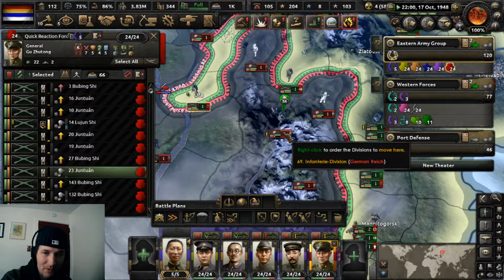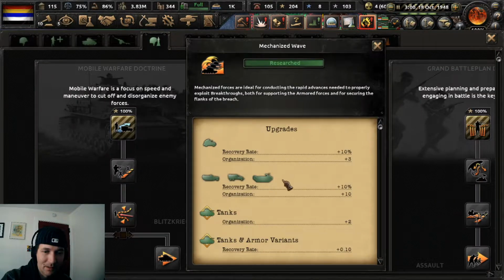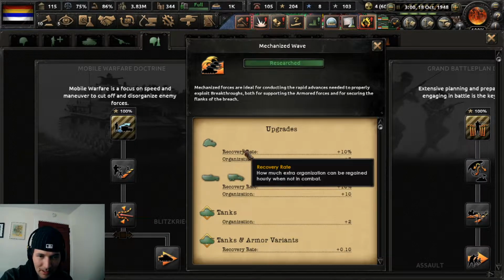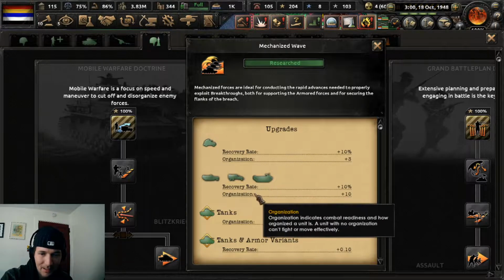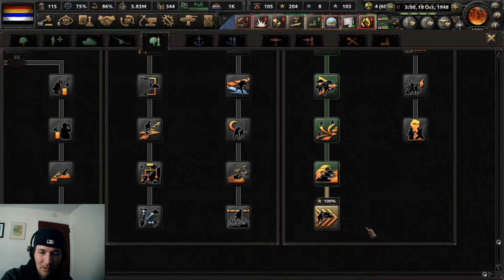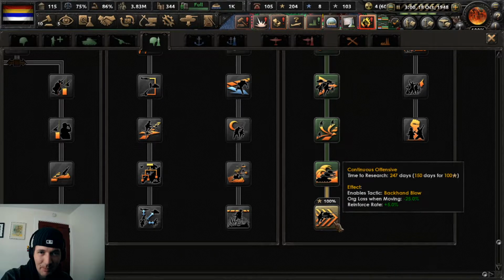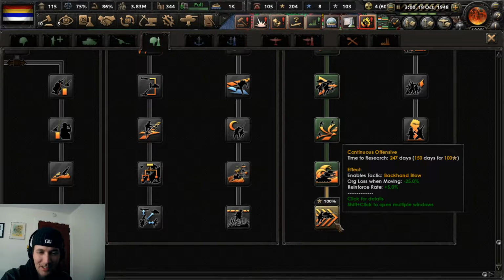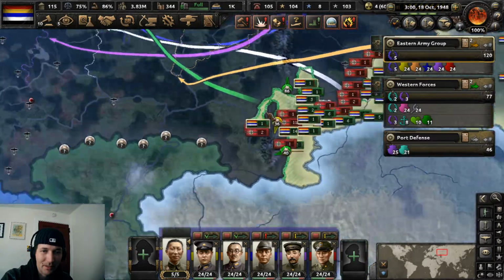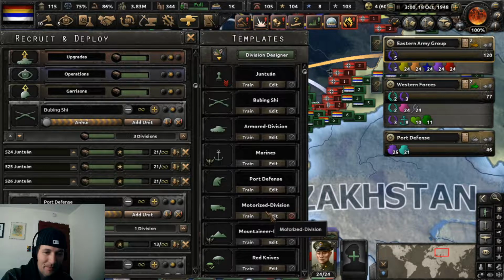You support... Oh, you can't support that attack. Mechanized wave. Beautiful. What does that do for us? Tanks. Okay, that's for our organization and recovery rates. That is great. That is absolutely great. More land doctrine, please. We have 100% bonus. Oh, no, we don't. We could spend some army experience, which I don't know if we want to do just yet. Let's go ahead and build those fast-moving mechanized divisions that we should have had a long time ago.